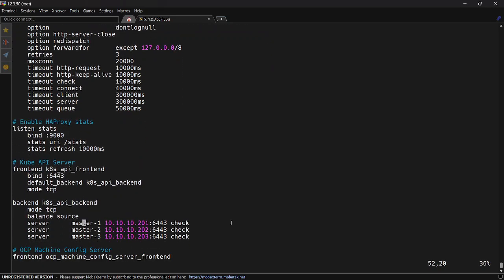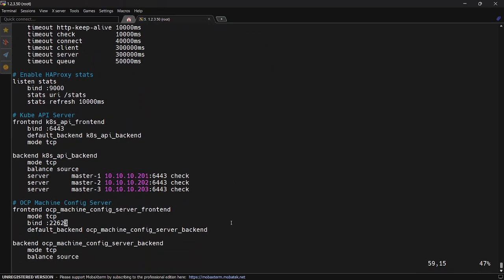And these are the load balancing rules. The frontend means it will receive the request from the WAN interface, 1.2.3.50, on port 6443, and it will forward these requests to the K8 API backend.